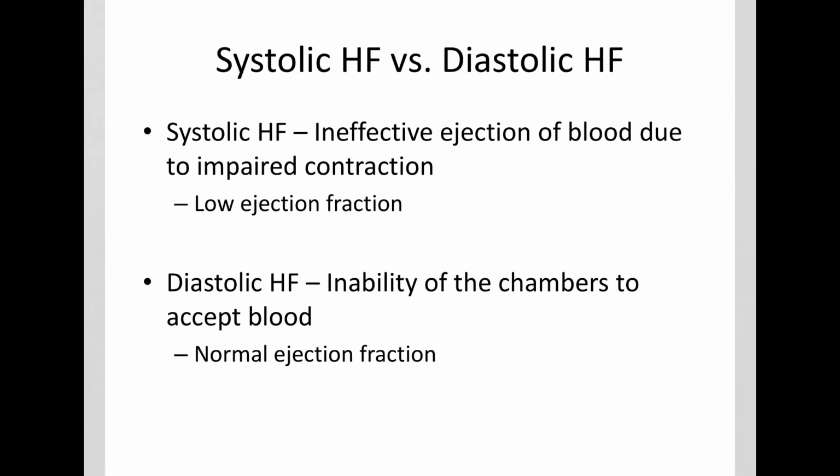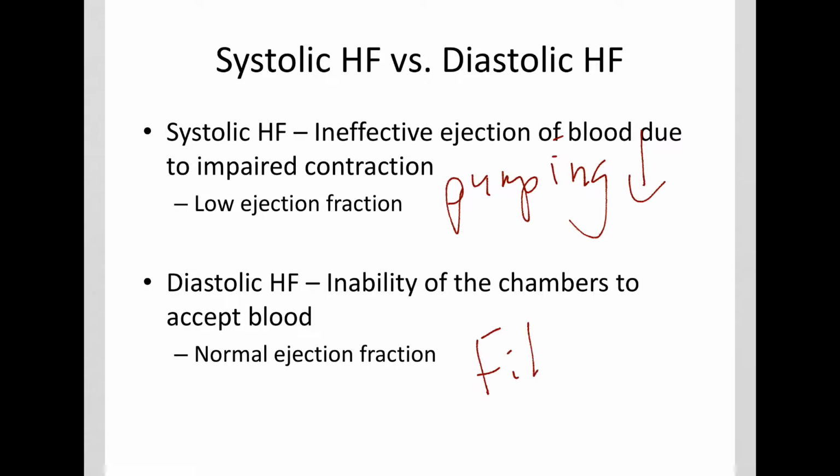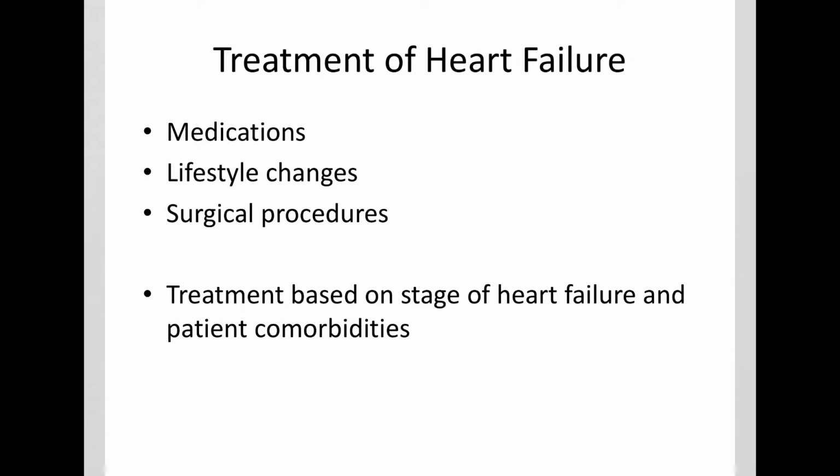You can also have systolic versus diastolic. During systolic, this is what I think we tend to mostly think about, a problem with actually pumping the blood out. The heart's weak, it's dilated, it's changed shape, you have problems with pumping. But with diastolic, what happens is there's more of a fibrosis that has taken place, or a hardening of the heart, which then limits the ability of the heart to accept blood. So the heart pumps just fine, but the amount of blood in the heart is decreased.